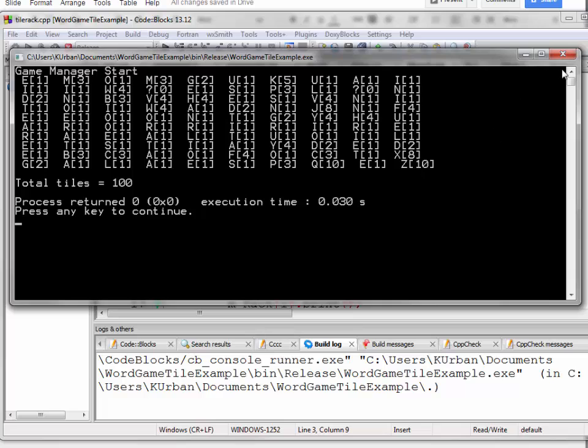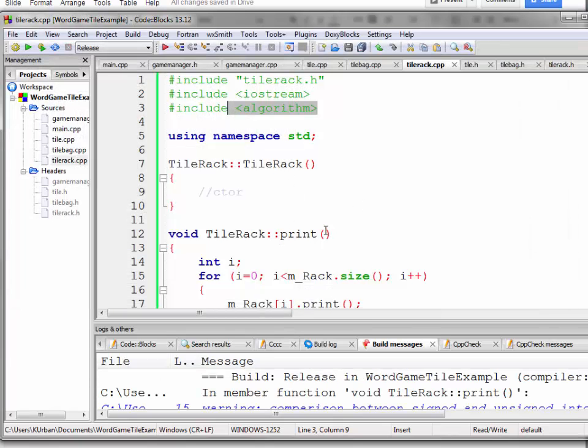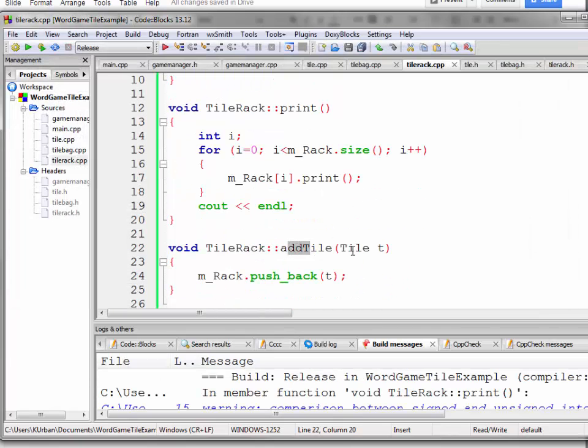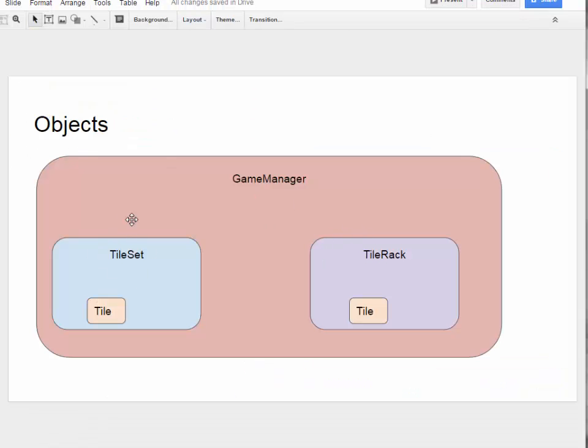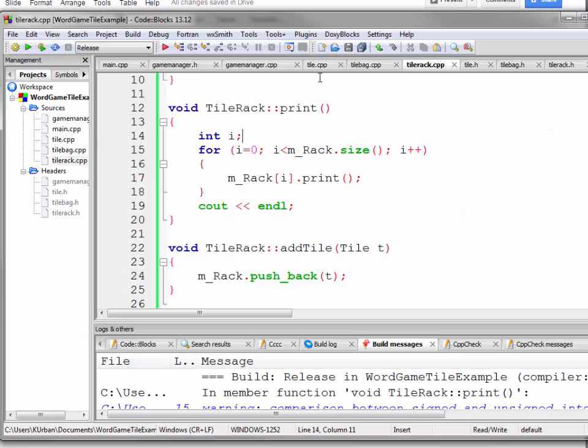Yeah, it compiles. So we have an add tile, which is just given a tile. It'll stick it in there. But right, the idea is that we're going to take it out of the tile set and put it in there. So in the tile set, we're going to need to pull out a tile. So let's go look at our tile set header first.